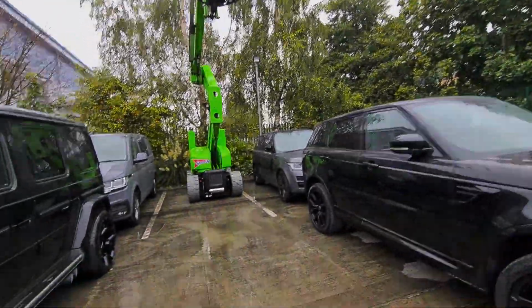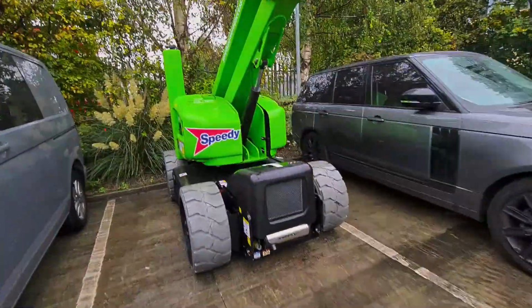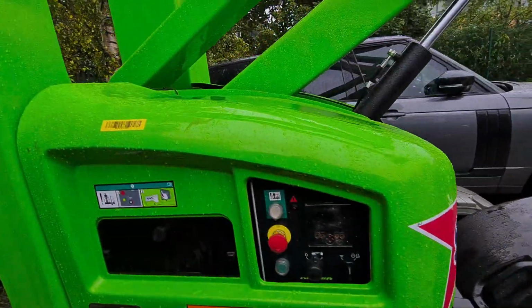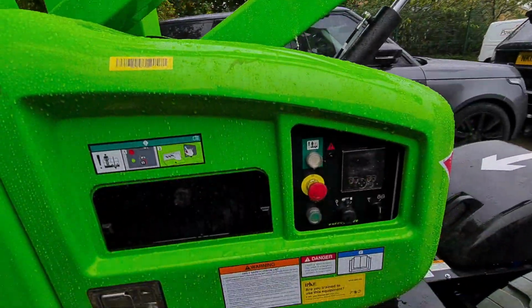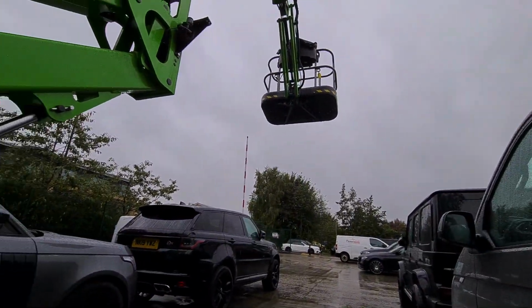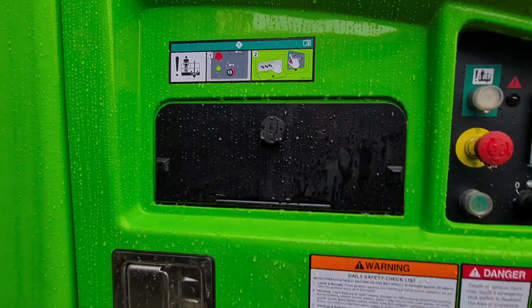No waffling. So we've got our boom in, ready to go inside, and it's Speedy Hire who helped us out with this one. I had a right nightmare trying to get hold of a boom at short notice, and they've saved the day. It's a nice big one. Goes up to 15.8 metres, I think. Takes 230 kilograms in the basket, so 36 stone. Matthew's told me I'm beyond the weight limit of it, so I can't go in there, which is nice of him. That's the kind of thing I have to put up with at work.